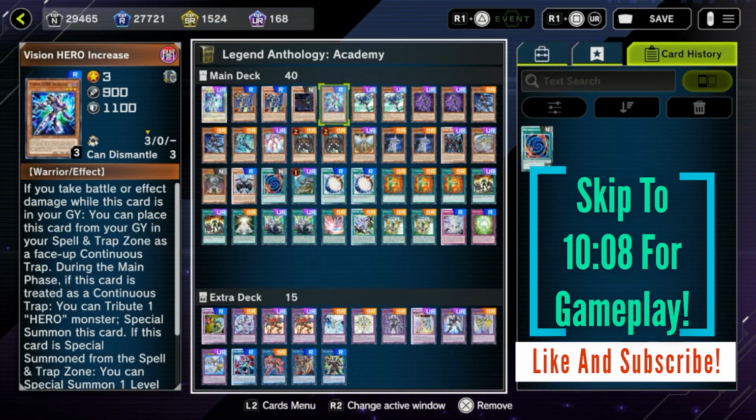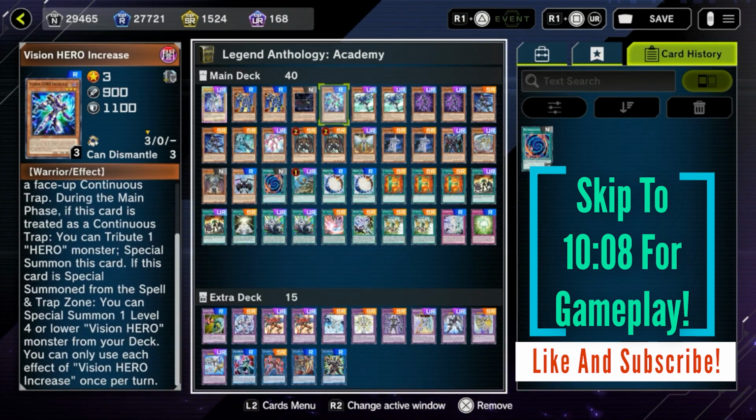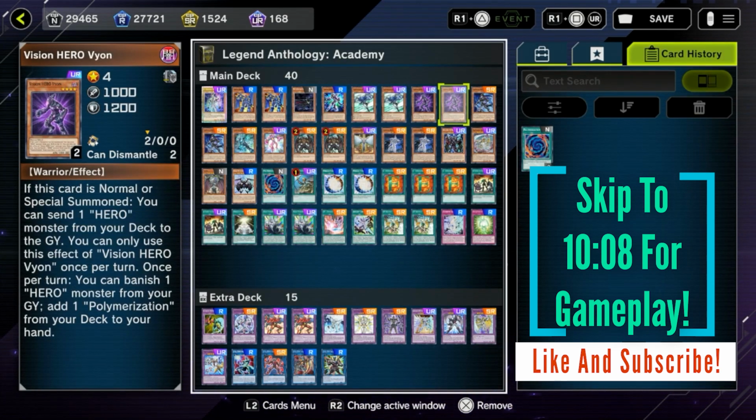If you want to run them at 2, I kind of want to run them at 2, but this card's effect, he can summon himself from the spell and trap card zone by tributing a Hero monster, then special summon any Vision Hero monster from our deck. Vision Hero Vyon on normal or special summon sends a Hero from our deck to the graveyard, and we can banish a Hero to add a Polymerization. So this card is another Polymerization vector. Only run 1 Polymerization. I kind of want to run 2, but the deck is already bricky enough.